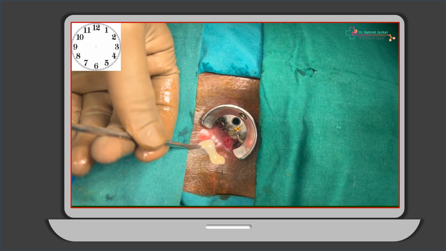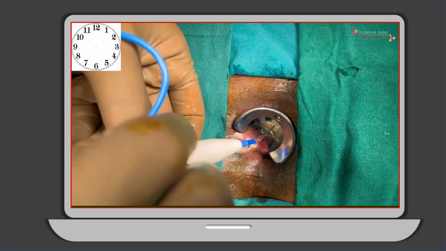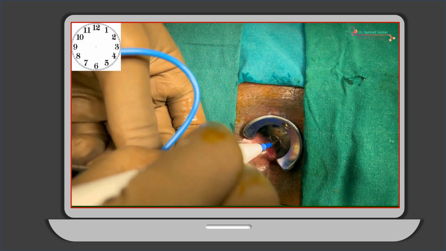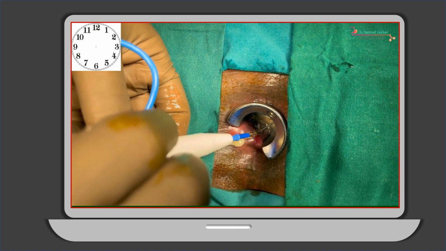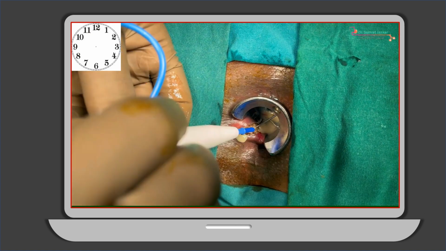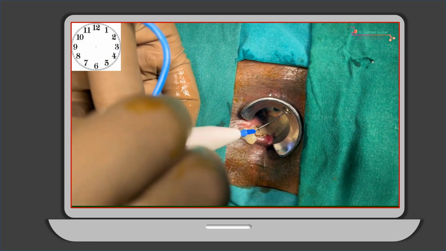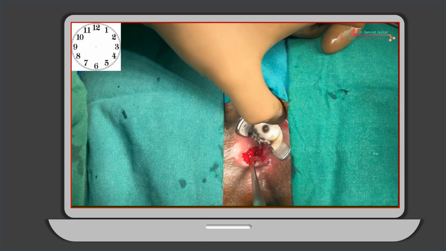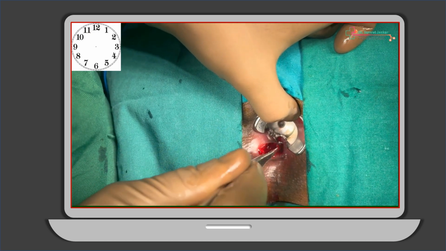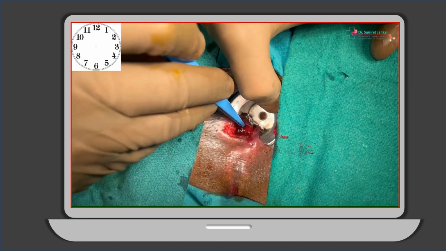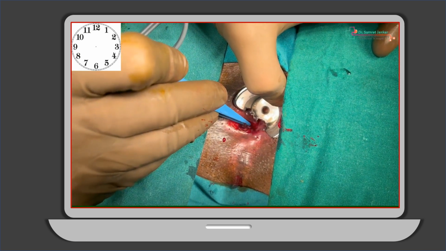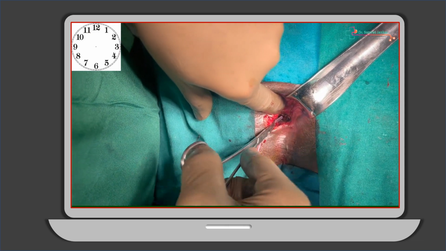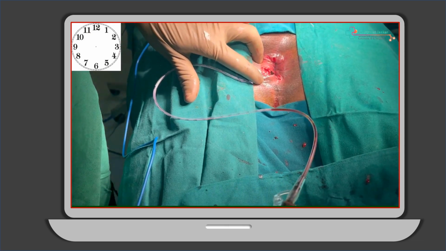This is the PI component, proximal intersphincteric fistulotomy, where we divided the complete internal sphincter and mucosa beyond the dentate, laid everything open, drained the abscess, and thoroughly debrided and buzzed it completely with bipolar. We should not leave even the high intersphincteric area, because disease remains above the dentate. We buzz the submucosa and intersphincteric space with bipolar so that leftover disease is taken care of, and we place a tube into the cavity so that a thorough wash can be given post-op for better healing of the wound.